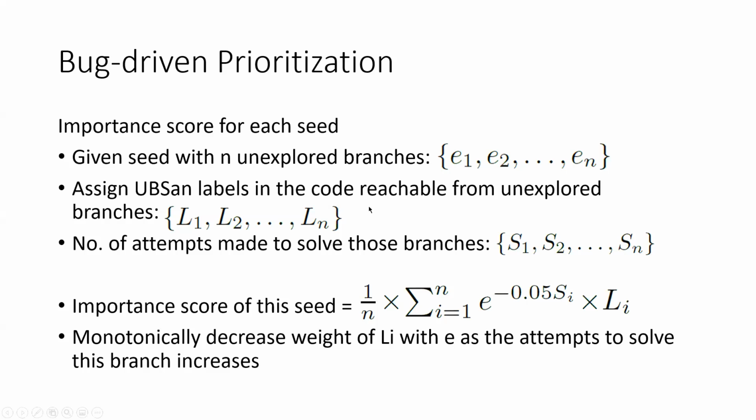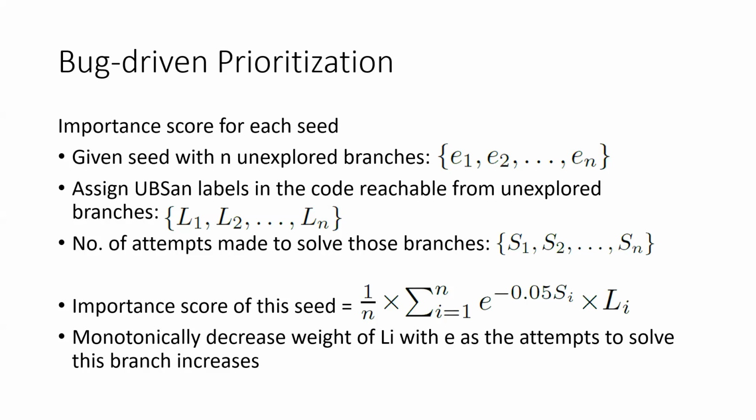But given a seed, there's always some branch explorable and some branch covered and uncovered. How does it define an unexplorable branch? Sorry, what's your question? Given a seed, it always covers some branch and uncovers some branch. Right? So does the word explore equivalent to cover? Yeah, as in it cannot cover these branches, E1, E2, En.